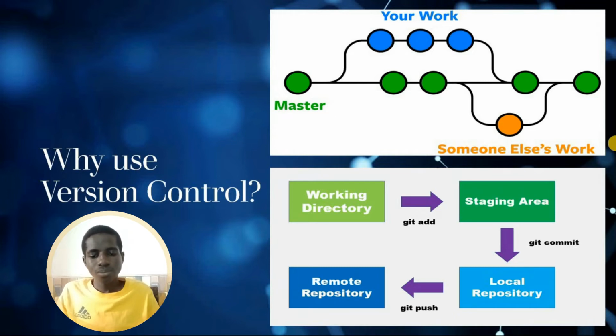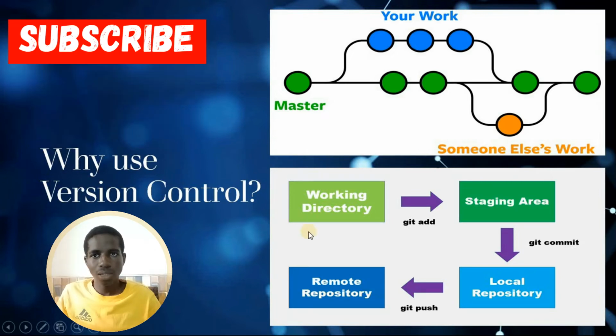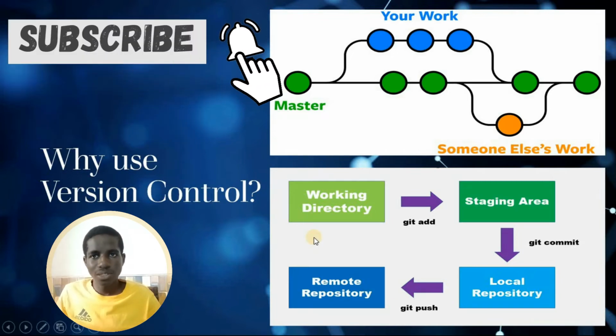And then we also need to know what a working directory is, what a staging area is, what a local repository is, and what a remote repository is. Now, the working directory is where you are working right now, right? So let's say, for instance, you open your IDE, maybe Visual Studio Code, or maybe Atom or Sublime Text, whatever you are using. So let's say we open Visual Studio Code and we are making changes. We are writing lines of code into our project, right? That's the working directory.